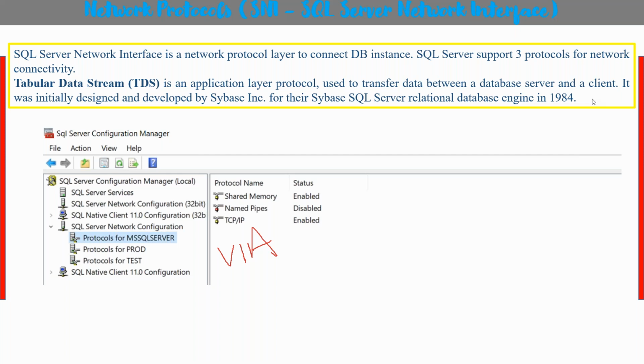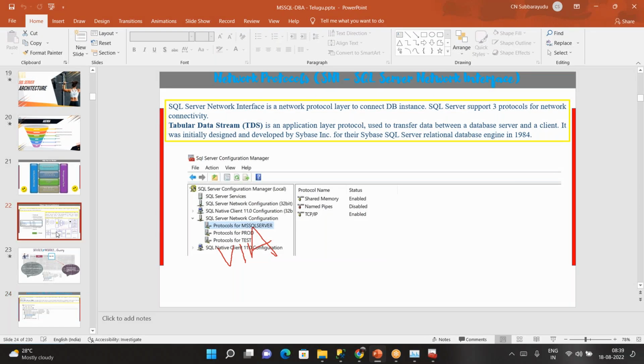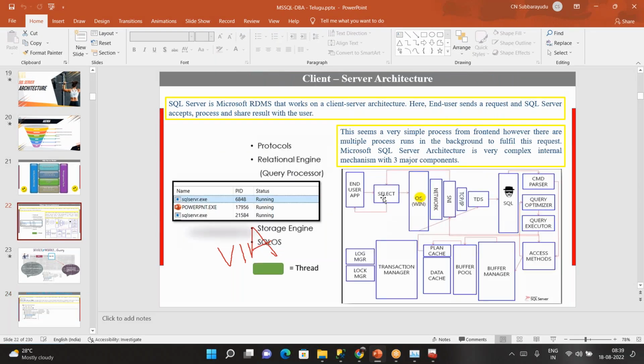For example, I am performing an insert operation, or I want to read the data. If you want to read the data, you are seeing some data, right? How is the data processed? Through TDS packets, tabular data stream packets, your network packets. Your connection is processing. Understand, sir?